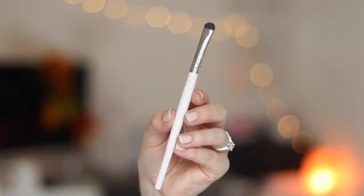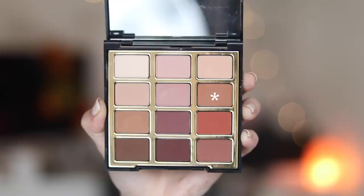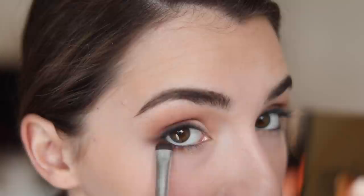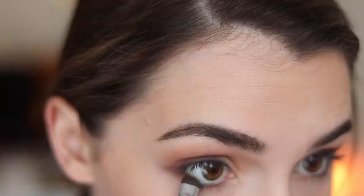Then I take an elf smudging brush and start to smudge that line using the camel eyeshadow to smoke it out — this is my go-to way to do my eye look. It adds glam without a ton of work and is very flattering for my eye color and shape. Next I run some of that orangey shade underneath my lower lash line to smoke it out, and then go in with the plum dark-brown as close to the lash line as I can to create a gradient from the black in the waterline to the camel shade lower down.